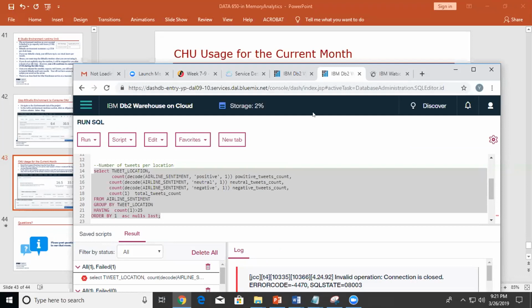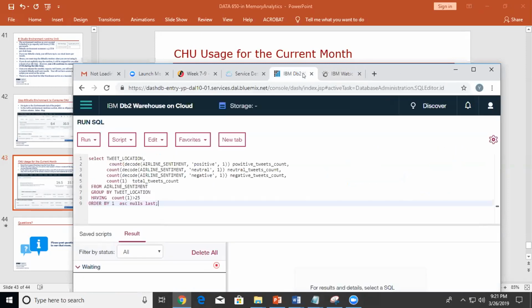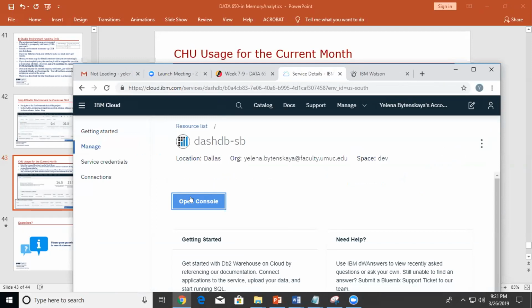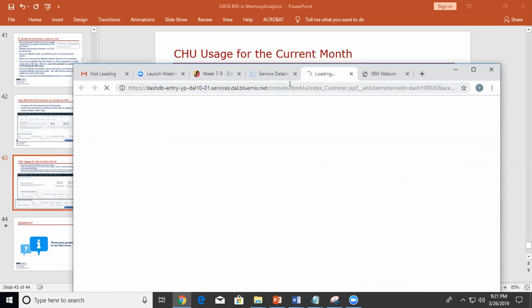I'm not sure what the setting is here. So this is the reason I got this error. Once you are out of the service, you have to log back in.